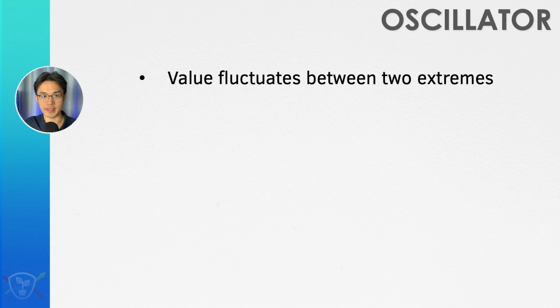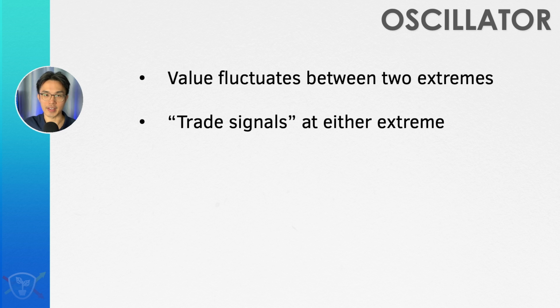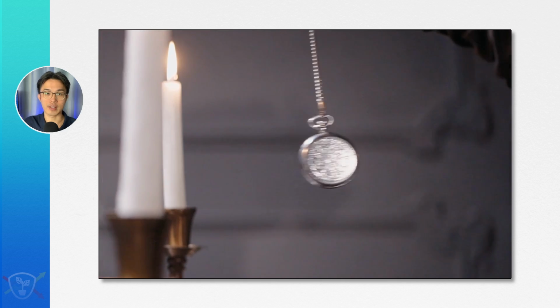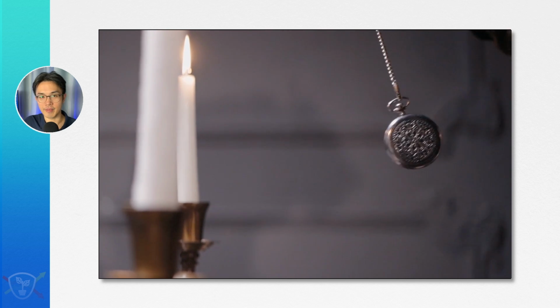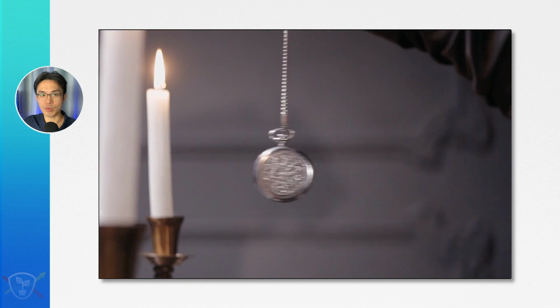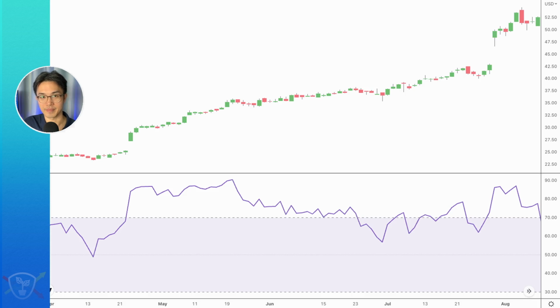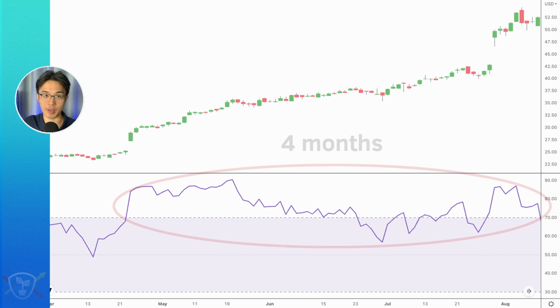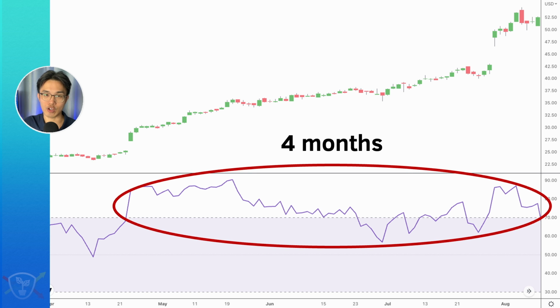Let's dig deeper. The underlying assumption behind oscillators such as the RSI is that when the pendulum is at either extreme, it must come back to what is normal. Now, this theory in and of itself is not entirely wrong, but it's also not law or certainty either. And this is because the RSI can actually remain in either extreme for extended periods of time. There could be a long duration of time where there's a lot of buying or selling happening, and this could stretch for weeks or even months.